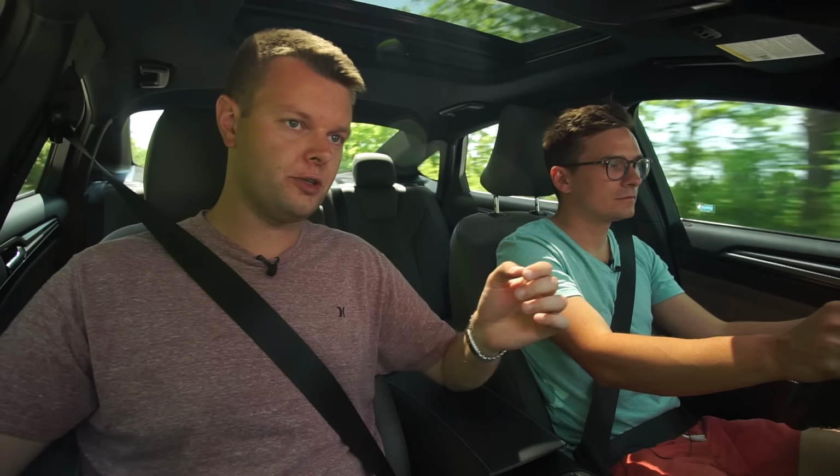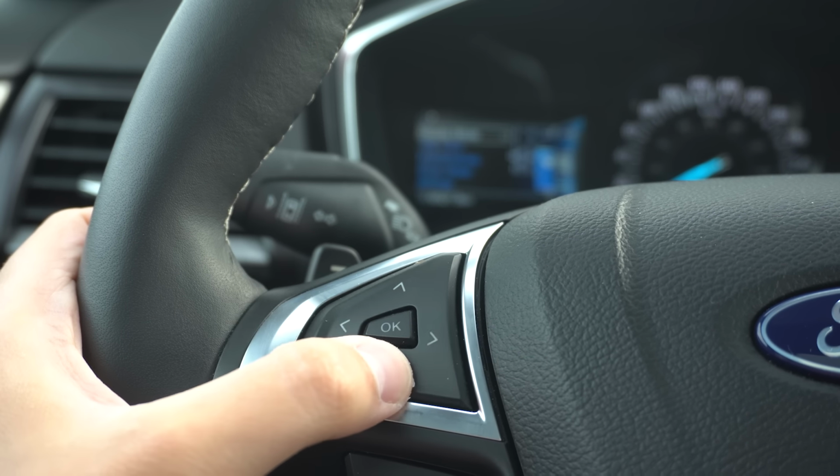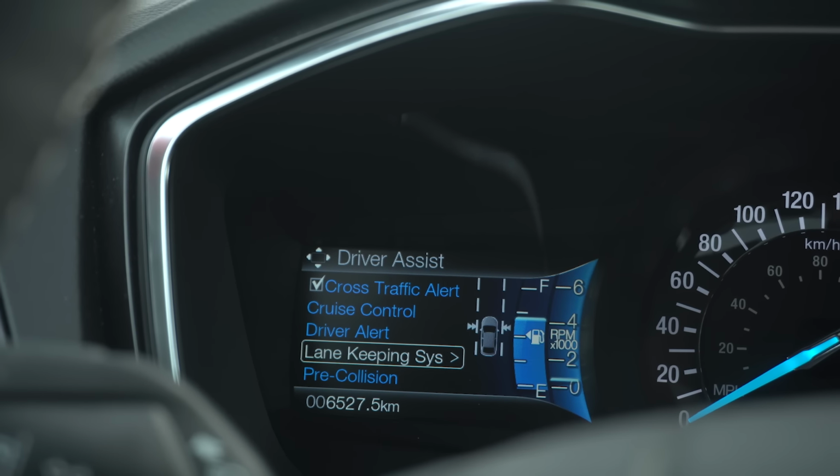Back to active safety and all that stuff. This does have adaptive cruise and lane keep assist. Adaptive works really well. Lane keep assist is very, very minimal. Yeah, you can feel it though. It is lane departure assist, so basically once you go beyond the lane, it'll kind of reel you back in. But turning it off was a bit of a pain. You actually have to go through the menu on the left. But I'm used to that from the Ford, so it's no worries for me.